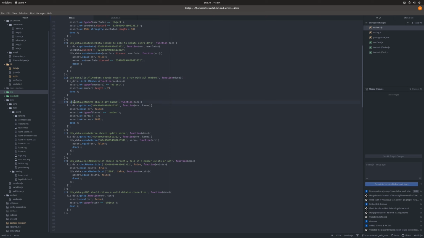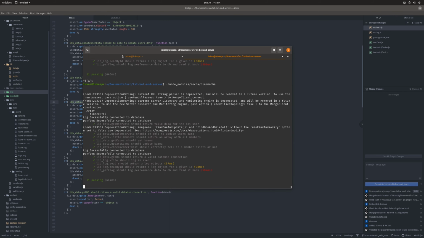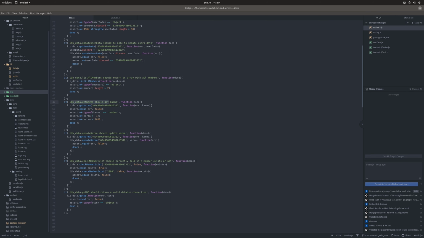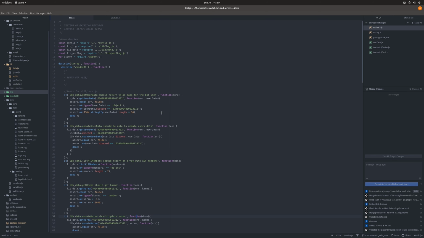Because I can define that this one function should always do this one specific thing, and I expect it to do that. In the testing, I'm testing that one specific thing, so I can see whether it works or not. If I update something, for example restructure the function itself, or another function that function depends on, and that breaks something, then I see that here, and I know, hey, I have to fix that because it might break existing functionality. So doing something like this is actually super simple here.